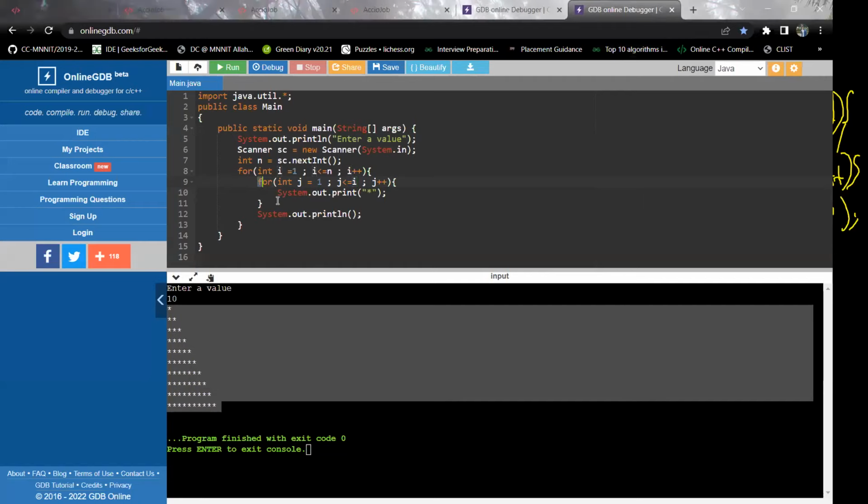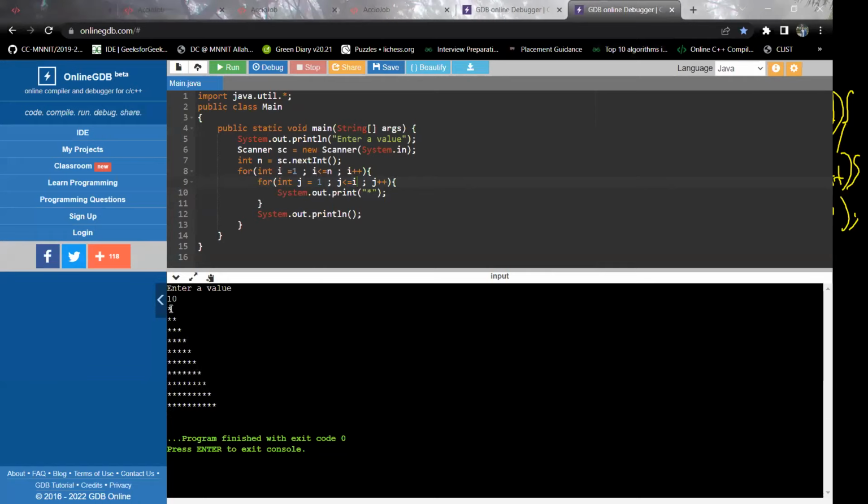So here in the j loop, previously I was printing the number of stars as a constant n, but now I'm changing it into the i value. I'm changing it into an i value, correct? So what is j? j is the inside loop's iterator. Okay, guys, so let me continue.